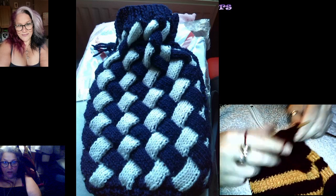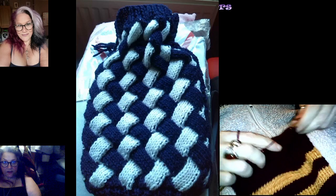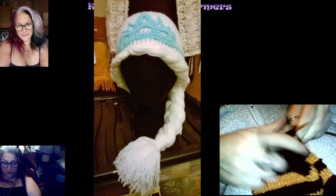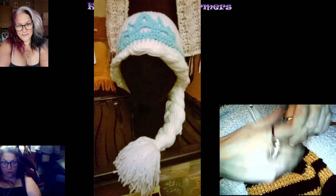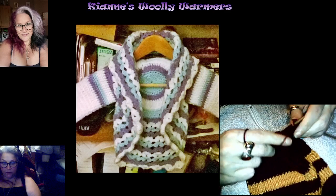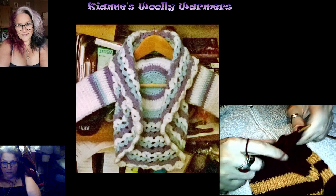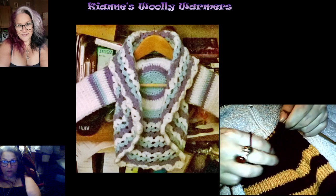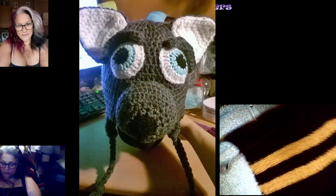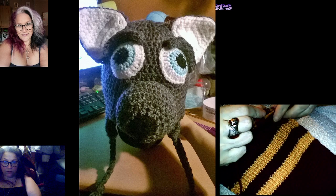That's Ontalok, that's knitted. And then you've got a nice queen, coal queen hat that I made for about three different people now. I made that for my granddaughter and it didn't fit her. It was too small, too big. No, she was too big.